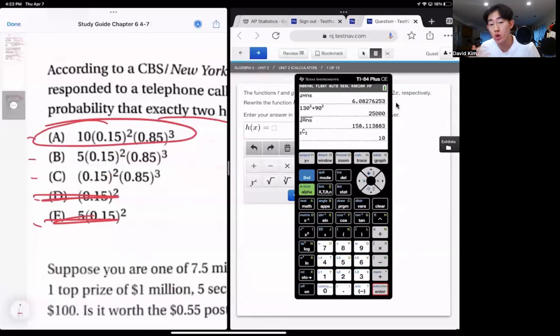Or let's say you don't remember that. If you were to just simply do binomial PDF, because you recognize that this is a binomial PDF question, and you do this, you get about a percentage. Now, if you actually take answer choice number 1 and type this in, you get the exact same number. So that's how you can also tell that answer choice A makes sense.